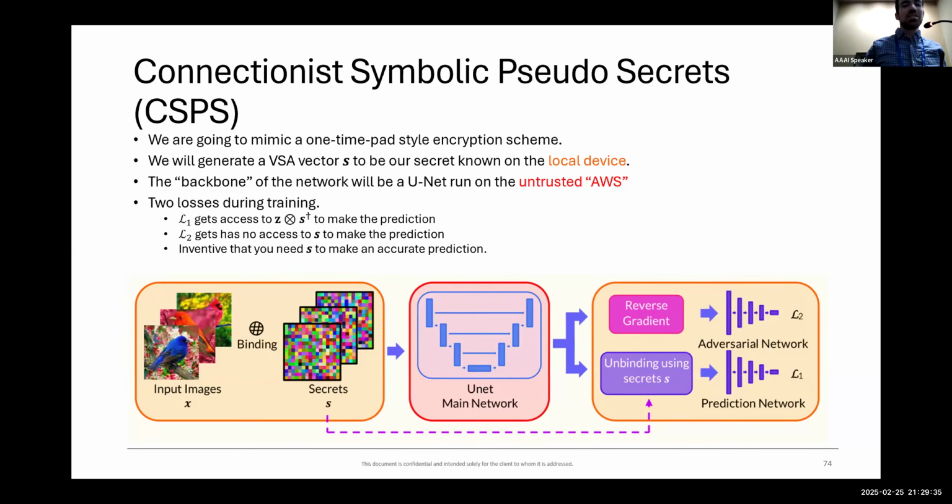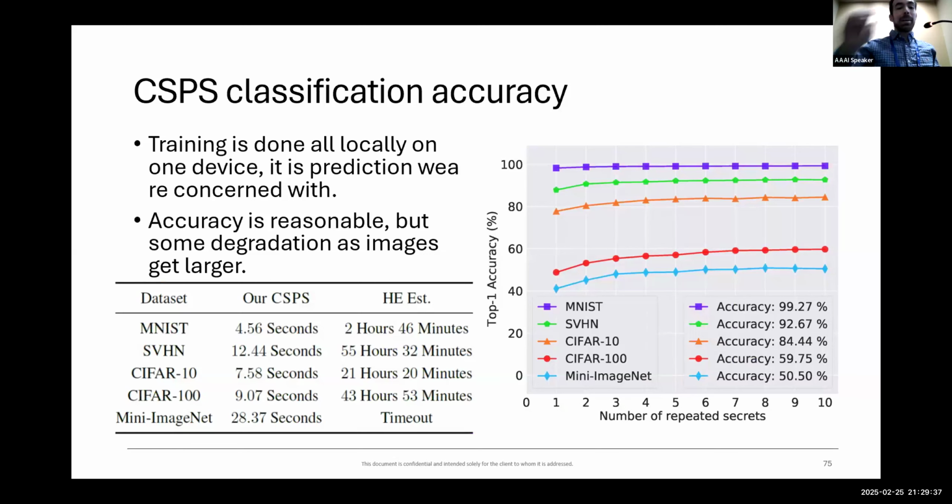This works pretty decently. So the approach a cryptography person will tell you for this problem is to use homomorphic encryption because it is real encryption and it does the thing. It is also unbearably slow. We will all die from the heat death of the universe before it's done. So we have estimated runtimes, and these estimated runtimes are for a single layer network, not even a multi-layer network. But on the right, we can see our classification accuracy, and it runs very quickly, which is good.